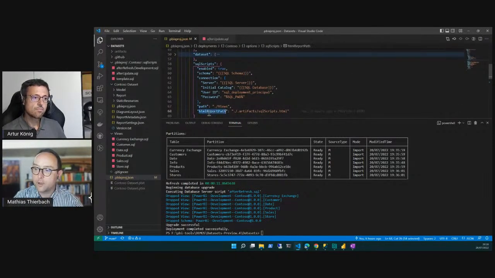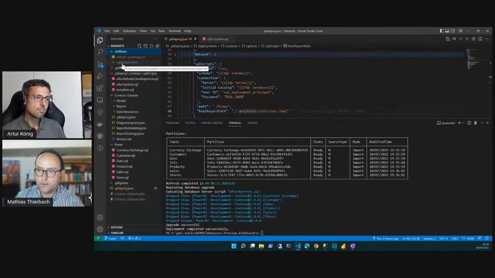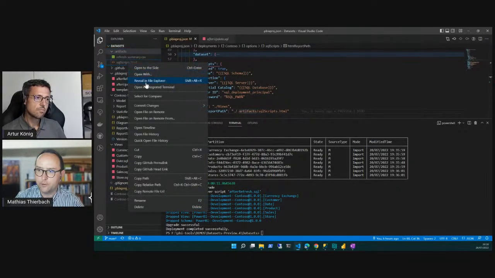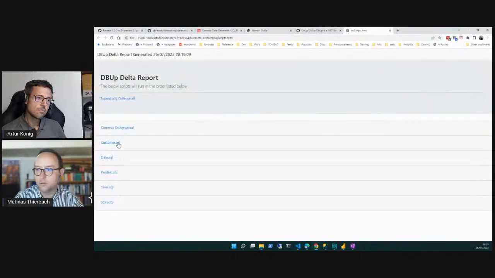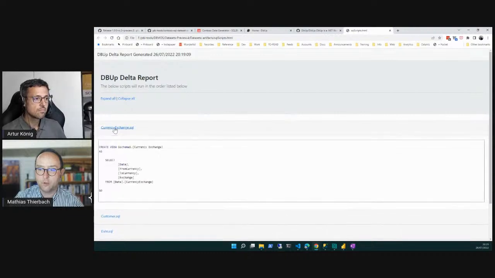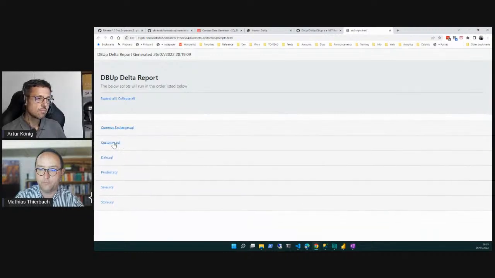And then this report path, which I talked about. So as you can see, I'm logging into a .artifacts folder. We've got that up here. There's an HTML file in here. So if we look at that, just opening it up on a different screen. So that's what it looks like. It's an HTML file where I can basically click on every single one of my views.